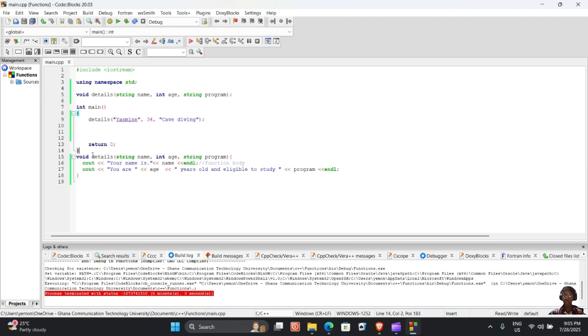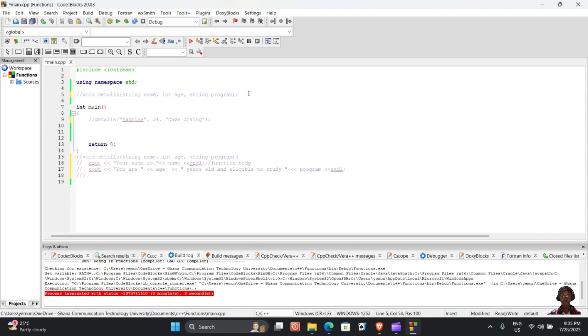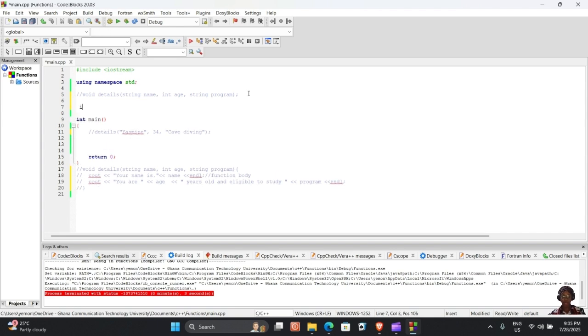Okay, so that was the void type function. Now let's look at the function with the return type. Let me comment these. A function with a return type has a data type.